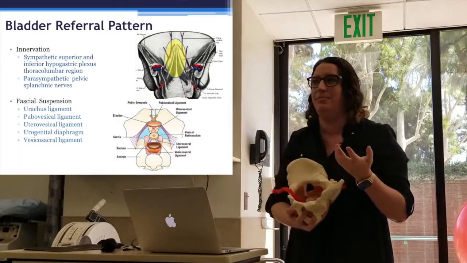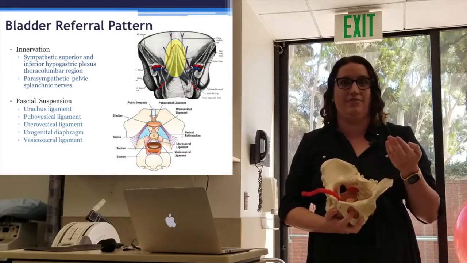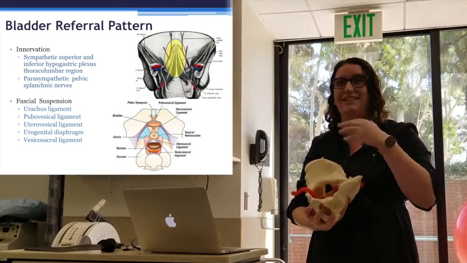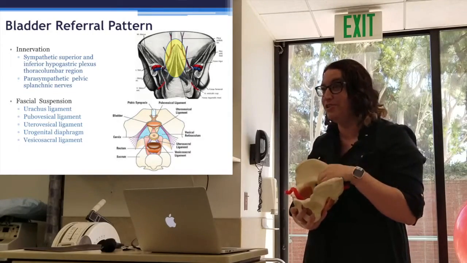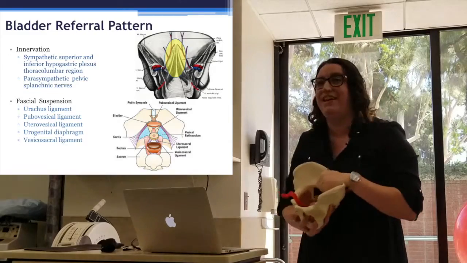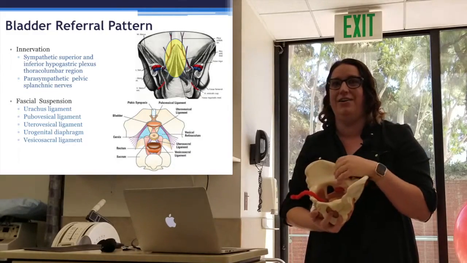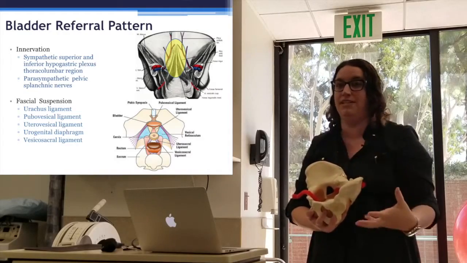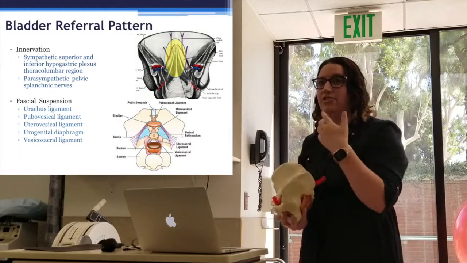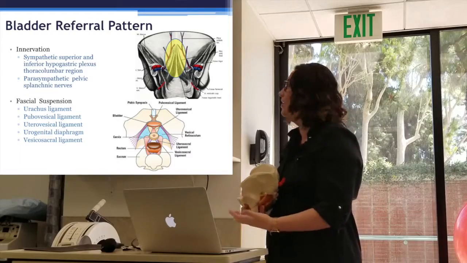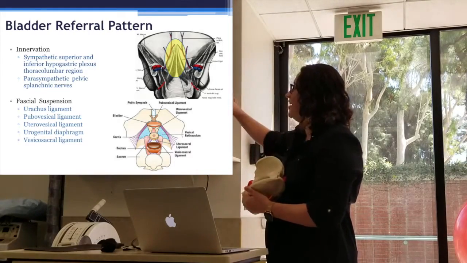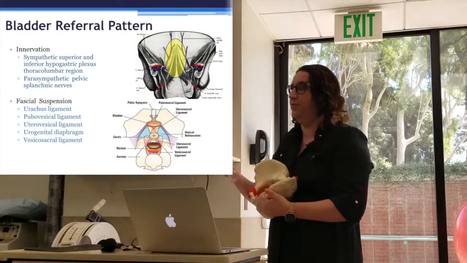In the bladder's case, sympathetic helps us store more urine. So if somebody's having urine incontinence issues, that might be someplace distal to try to see if that actually helps their bladder storage capacity. The parasympathetics help with urination, so if they're having overactive bladder issues or issues with emptying completely, treating the sacrum potentially could help with parasympathetic innervation and allow them to pee better. Also, we have a fascial suspension system that helps us support our bladder within the pelvis.